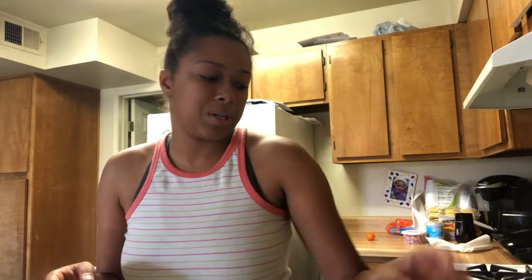Okay, so I have the cake in the oven, and right now I look a mess, but I'm about to prep the food. I'm about to cut up some peppers.